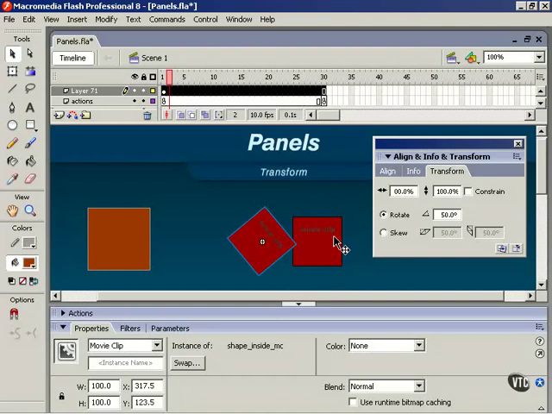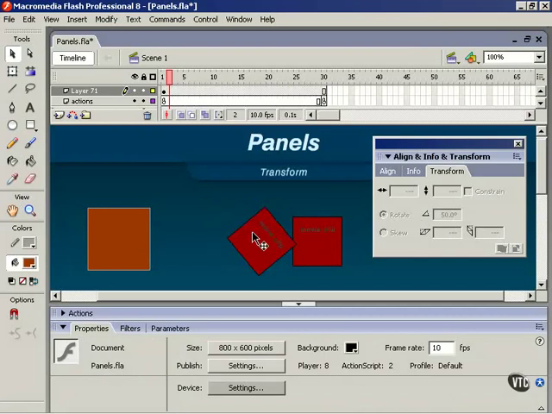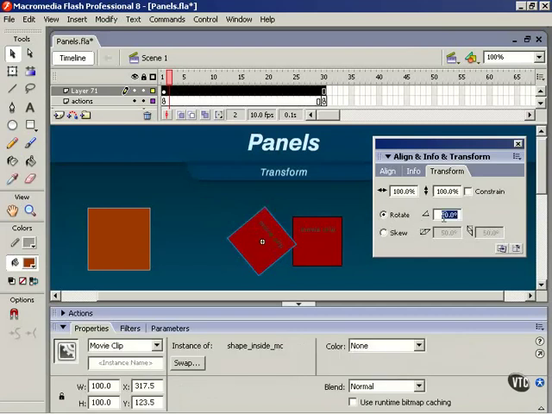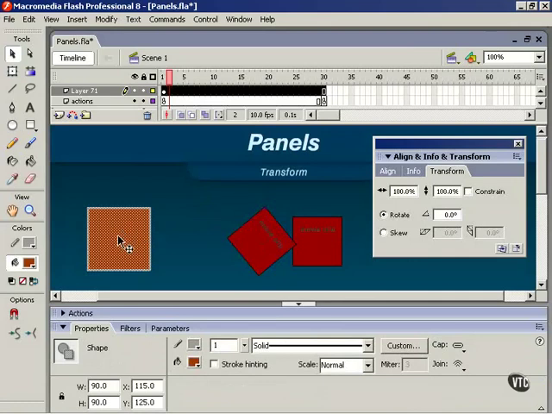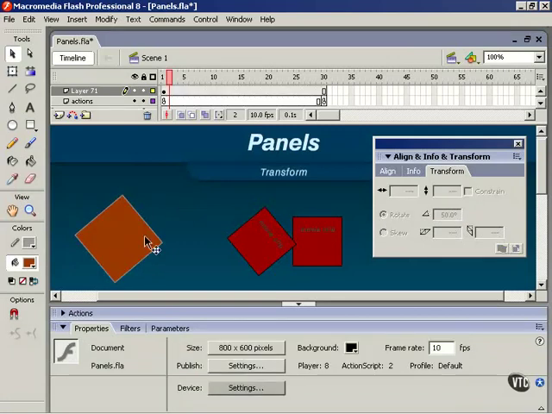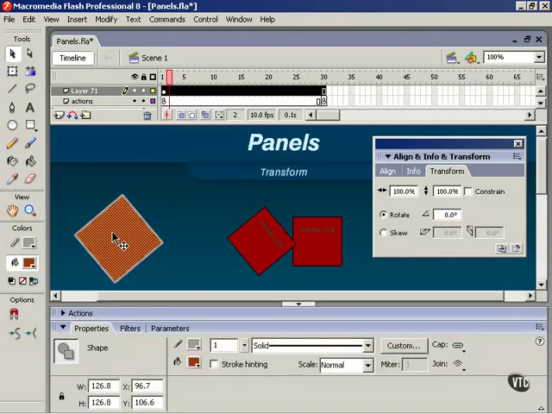Now, to finish this lesson, the Transform panel behaves differently on instances of symbols from the library as it does on basic drawn artwork. We've applied a rotation value of 50 degrees, and if we deselect the object and then select it again, this value is remembered. Let's see what happens when we work on some basic drawn artwork. I'll select this and also apply 50 degrees. Hit Enter and it's rotated. Now I'll deselect and select again. It's back to 0.